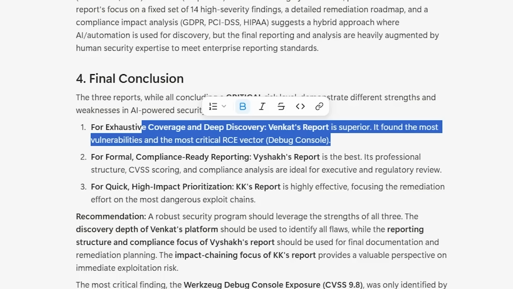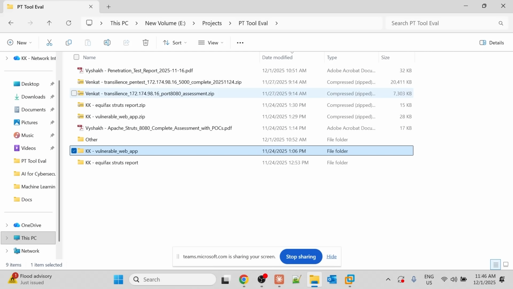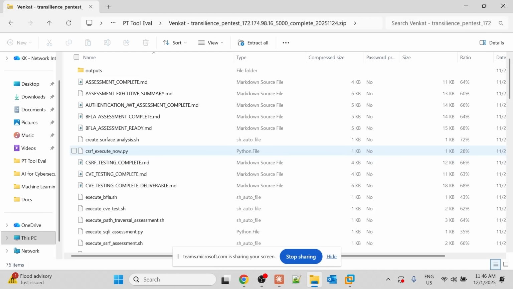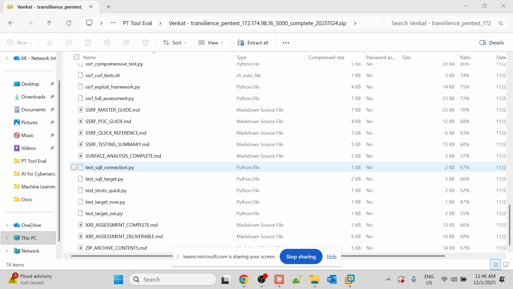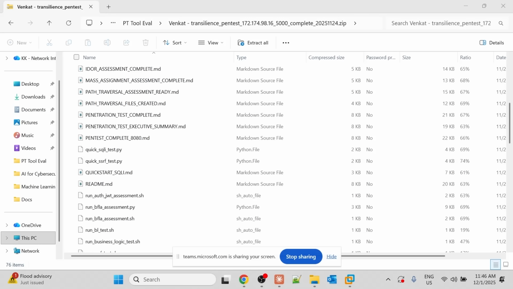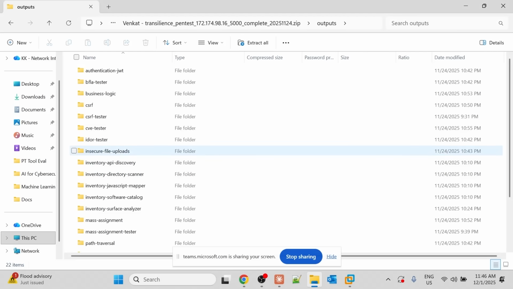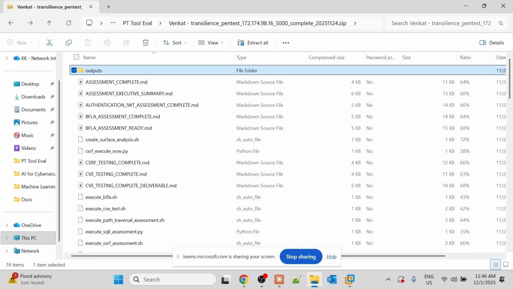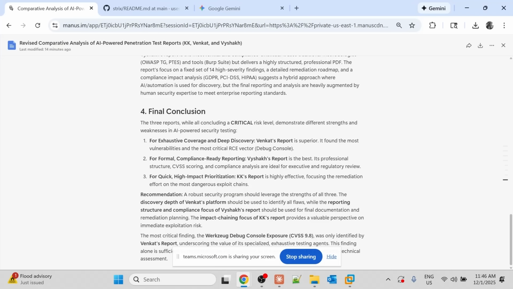The gap obviously is that when we look at your output at this stage, it requires one more step, which is to ask one of the AIs to generate a professional-looking report from these markdown files. So while a lot of detailing is there, a lot of tests were run, and the POCs are also there, right? There's a lot of proofs of concept for everything that was found. What we need now is a professional-looking report of the way that Vyshakh produced. But from a testing perspective, I think we have a clear winner.